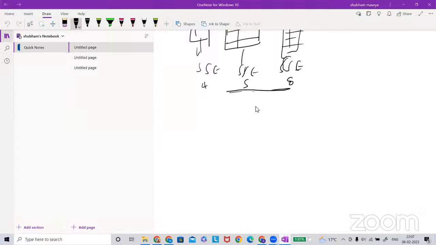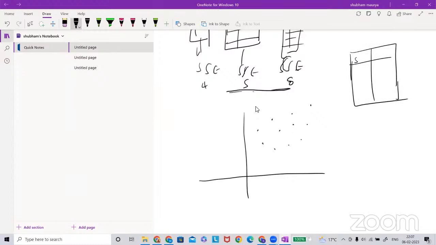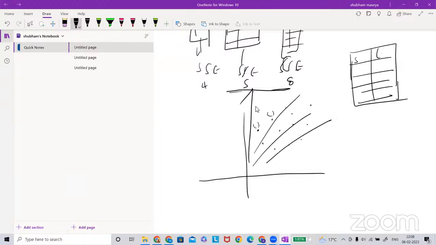Got it. Okay. What do you mean by sum square in the pictorial form? You can see, suppose I have some points. Okay, these are some points. That means you can think that here is the S value, and the St value is given. And suppose some lines are passing in between these points. Suppose this line, this line, this line, this line.